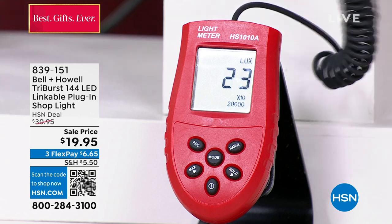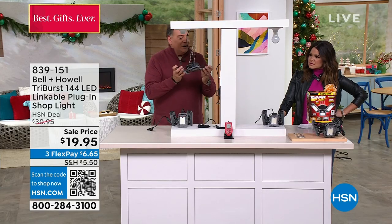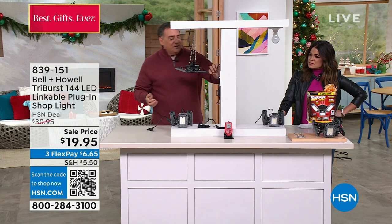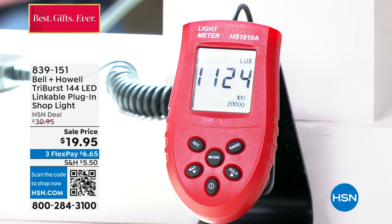I'm going to move the meter over to this side where we've got our tri-burst light here, and I want you to see something. If I turn this down, now watch this when this comes on, okay? Right now it's back to the same 46, whatever it was. It doesn't matter because, bam. When I turn it on, you see what I'm saying? So even if the other one went up by double and it went up to 80, okay? We're over 1,000 right now. Yet we're using the same amount of power. Same amount of power as a 60-watt bulb, but it puts out, I don't even know how many more times that is.